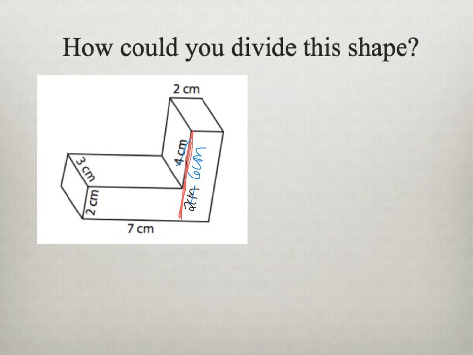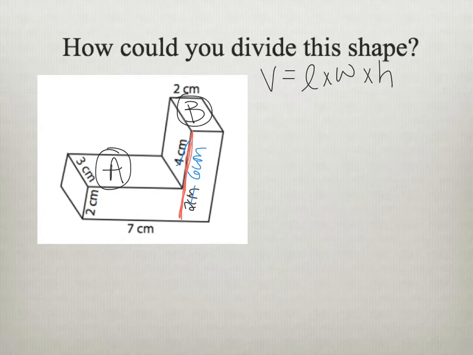So now that we know that, let's try to find our volume. Volume is length times width times height. I'm going to call this shape A and this shape B. So let's find the volume of shape A first. Okay, so the length of shape A. Alright, so let's look at this really quickly. The length is right here. But if we cut this part off and all of this becomes shape B, does this part really belong to shape A? No, it doesn't. It gets cut off right here.